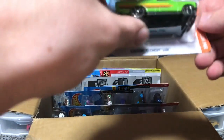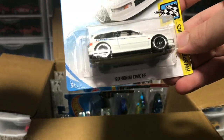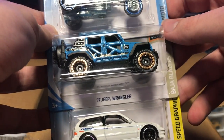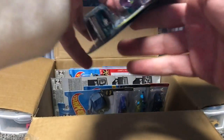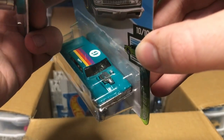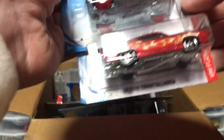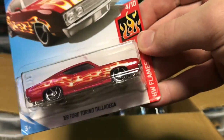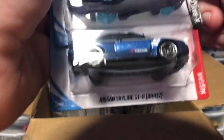We have a Custom 72 Chevy, very nice new recolor. Looks like we got a Honda Civic EF — this was the main line for the A case, sadly not the super treasure hunt. Got a 2017 Jeep Wrangler and a Blast-ous Moto — another moto car. I don't like the motos because you can't really race them. We got a 71 El Camino, Fangster, and a Chevy Chevelle from Speed Blur with quite a cool paint scheme. Then a 69 Ford Torino Talladega in red with flames — my dad loves these Torinos — and a Dodge Van with all the chrome.